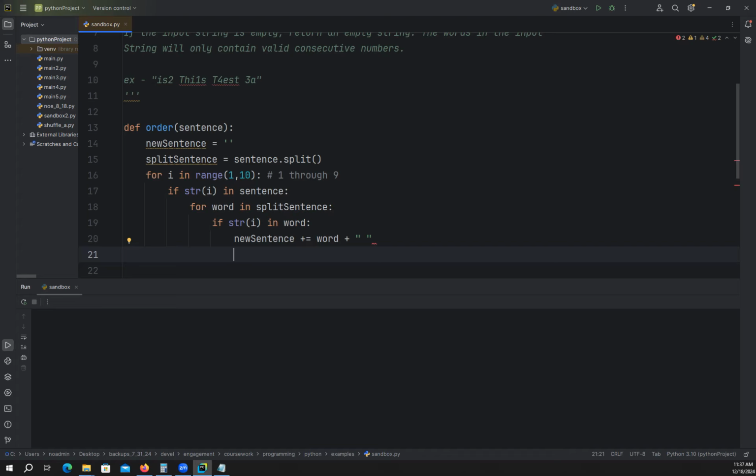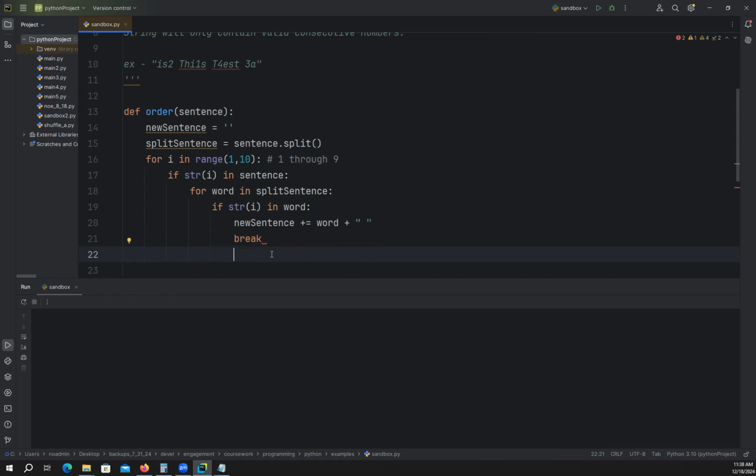Once I've added my word, I'm going to break, because I don't need to do anything else. I found my word, so I don't need to keep looping through the list. I can move on to the next number and find that one. All right, so I'm going to break there.